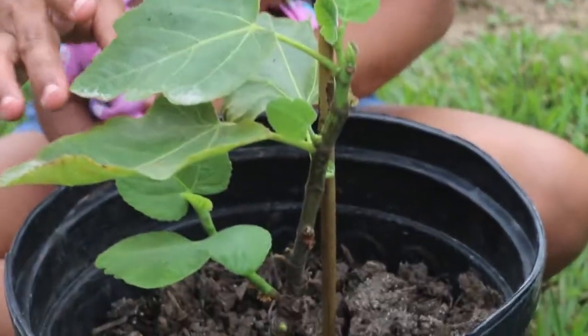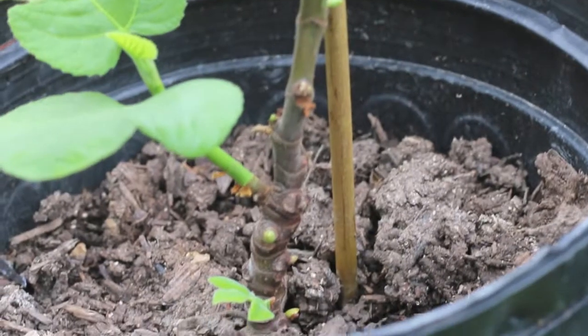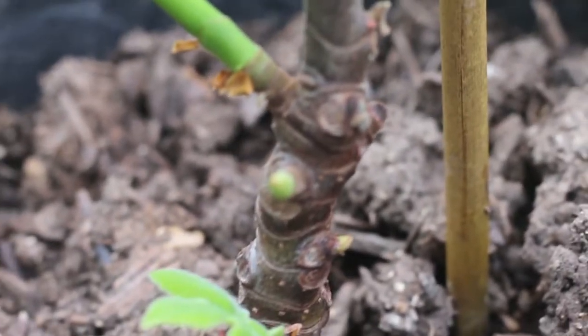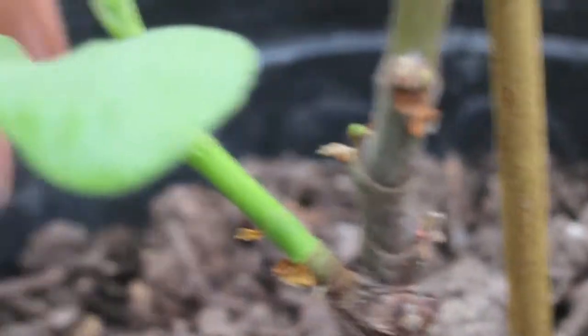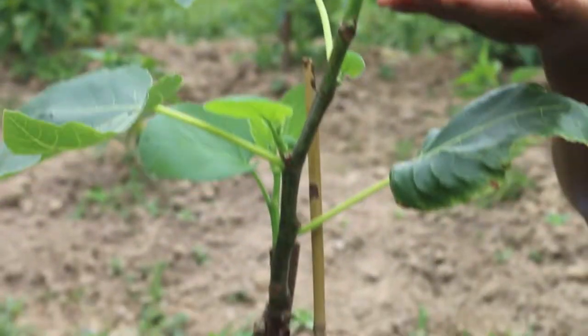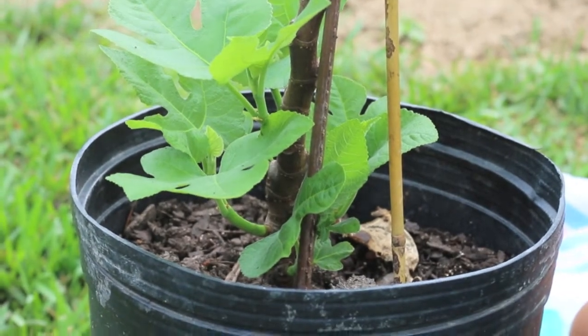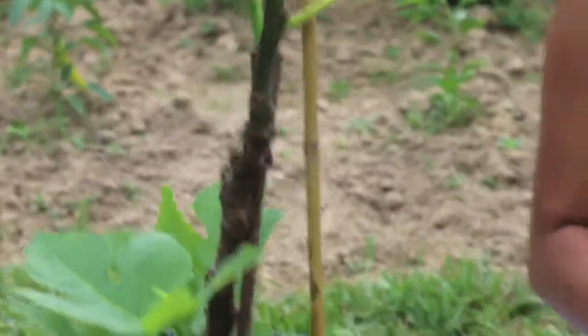So the next thing we're going to talk about is our fig tree, which is the same thing: the leaves were turning yellow. We had to cut some of the leaves off to see if it was going to grow. Now it has a lot of new growth coming on too. It's showing good life, which hopefully means the roots are already fully grown inside and will continue to grow as well. This one has new growth on the top, a lot on the bottom part, and this is just the old leaves from it. As you can see, it's beautiful. They're doing beautiful.